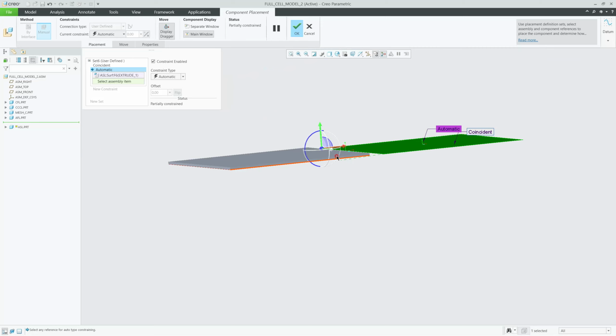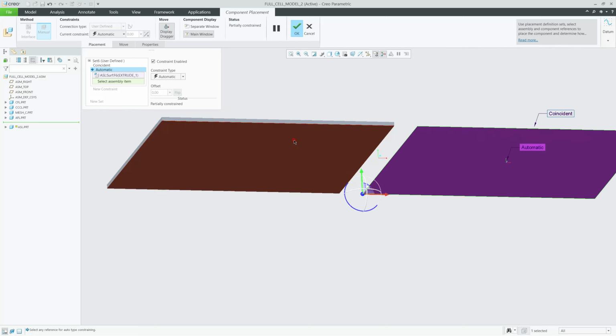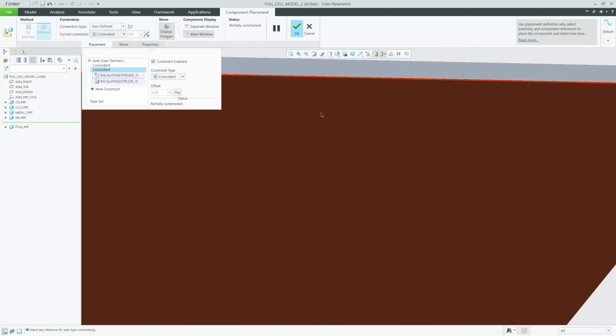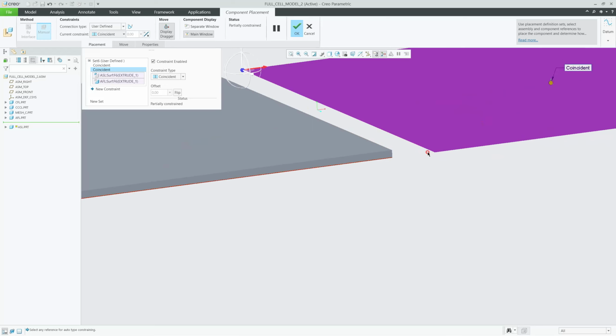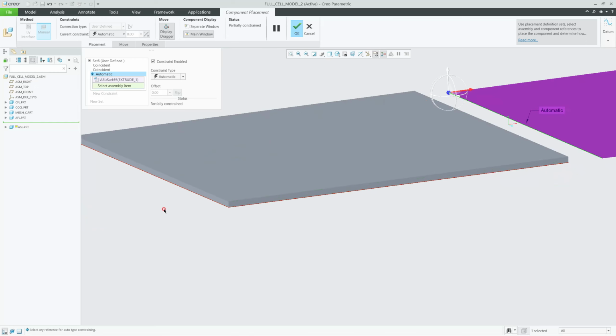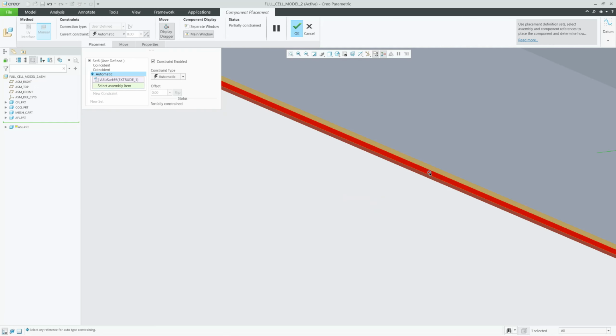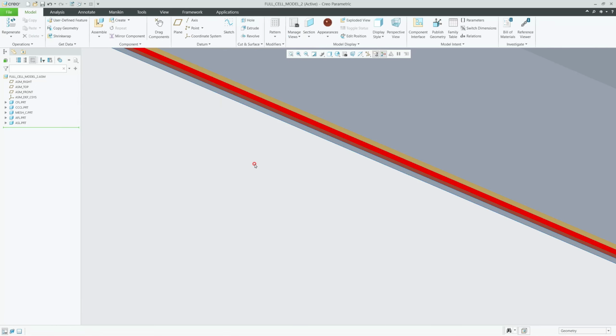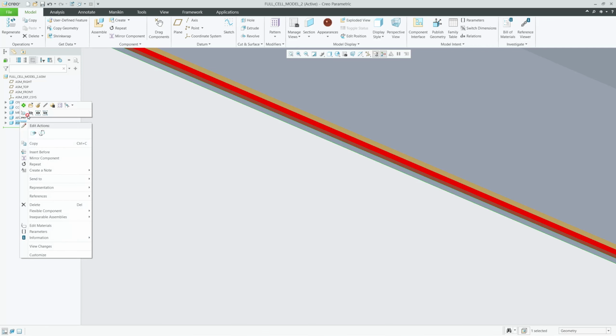The top layer should coincide with the bottommost layer, and this coincides with this. But for the ASL we need to edit it.